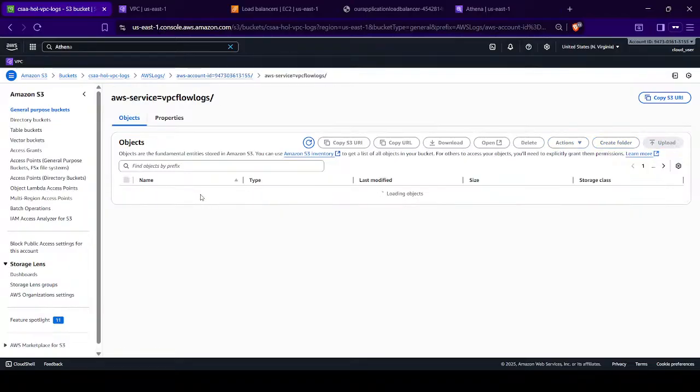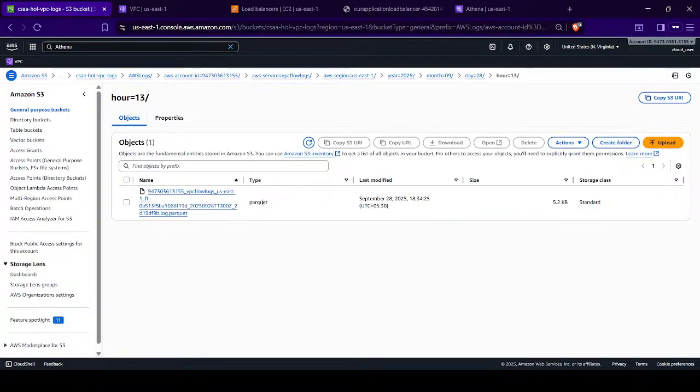Then from there, this is the region, the year, the month, the day, and the hour, right? We got this log file in that bucket. Now it's time to see. So every hour we will get this log, every minute.